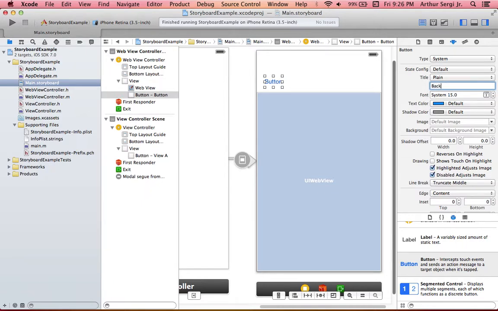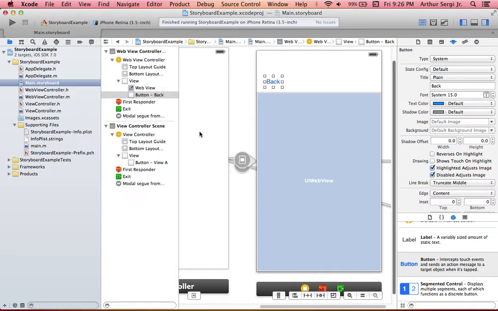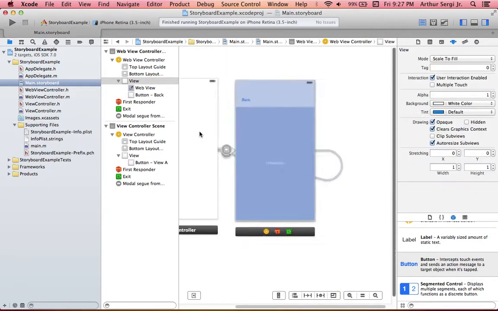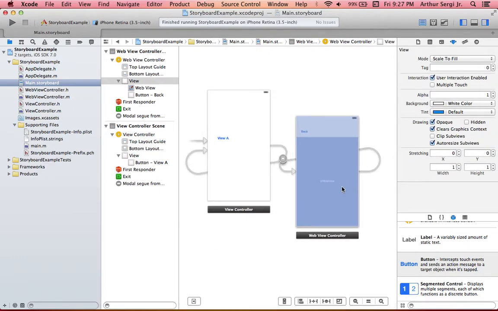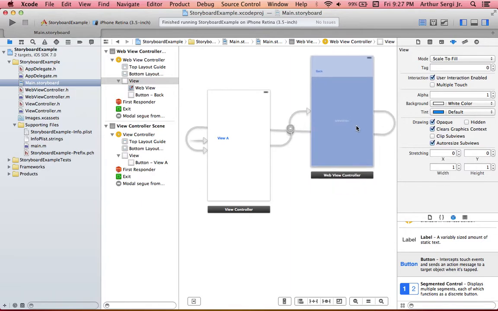Okay. And just to finish off this session, what we'll do here is, as we did with the other one, we'll run a control here and we'll go modal again and have our segue back. Now I'm just going to bring this down here to show you. I'm going to make this smaller just to show you that you have one coming this way and one coming back. We're going to run this just to show you that it does in fact work.